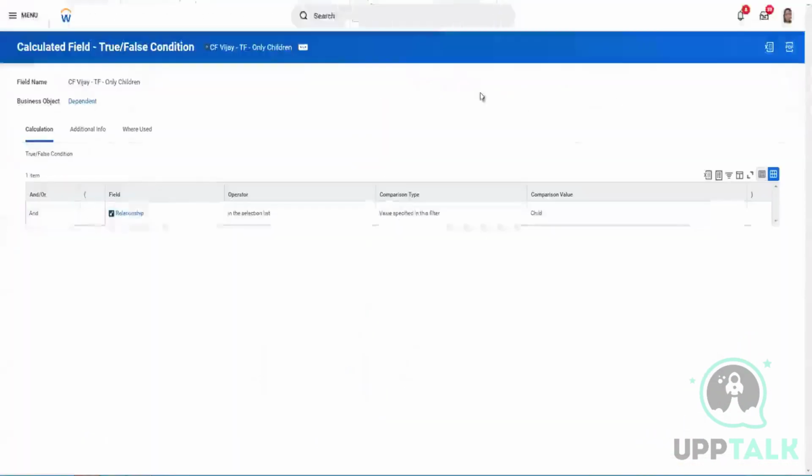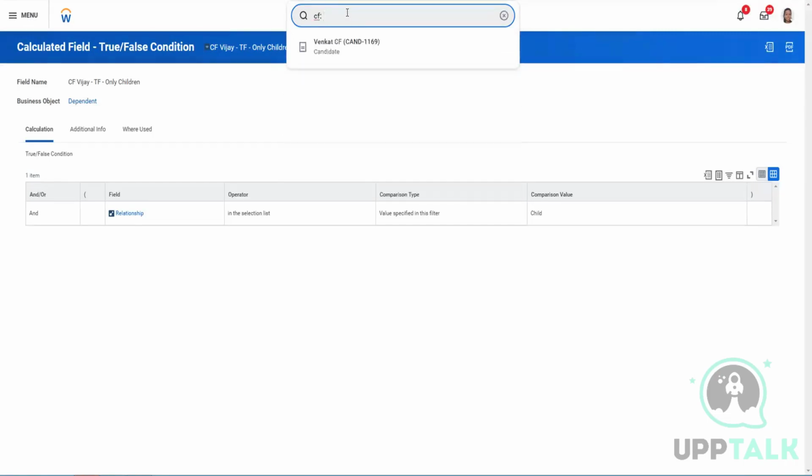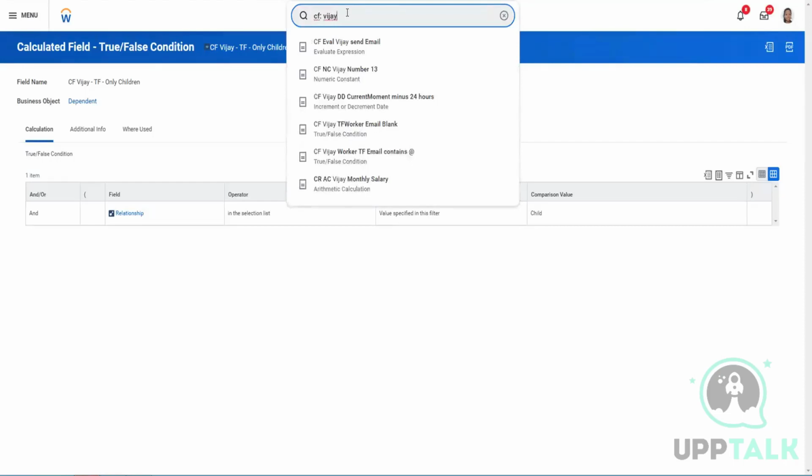Now let's discuss. This is not very usually used, but can be used. I'll now discuss a very important field, which will be your evaluate expression field. You might have used it. It is like the if and else conditions we used to build via code. Here we are going to build a condition using the evaluate expression field.